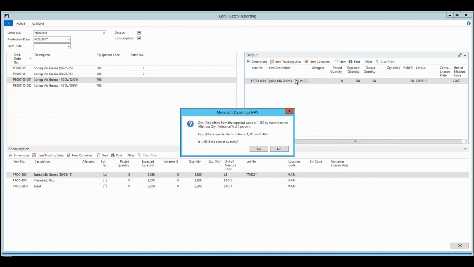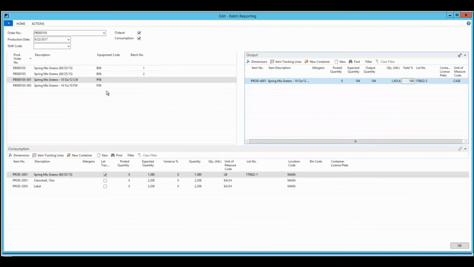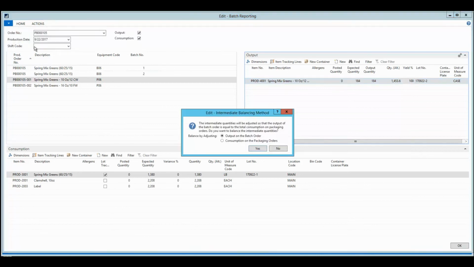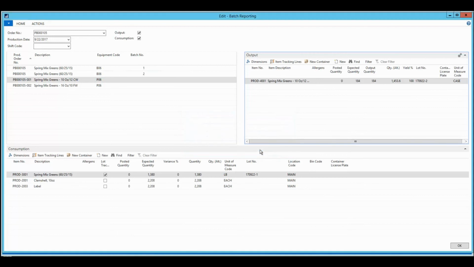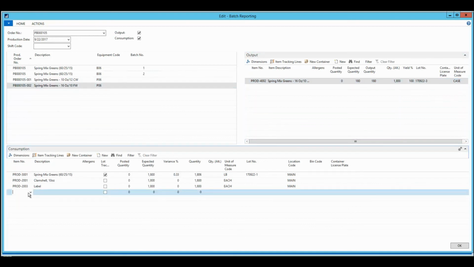Compared to the second finished good item, which is a fixed weight, so the system calculates the alternative weight for us. Since we've used the intermediate to produce the finished good, and we indicated we overproduced on one of the batches, we can use a Columbus tool called Balance Intermediate to have the system adjust or align intermediate output to consumption. This maintains the lot tracking integrity required for fresh produce. Finally, we'll add an additional third line for the packaging item. We do this to indicate maybe that a quantity was scrapped. This improves our yields and costing accuracy.